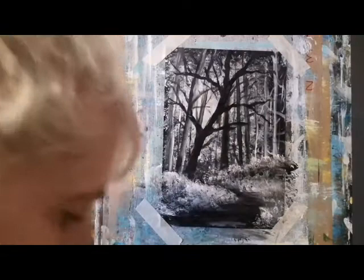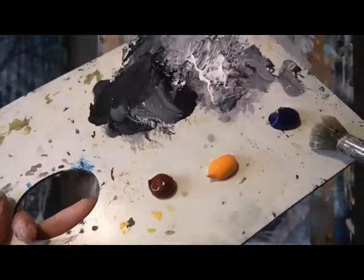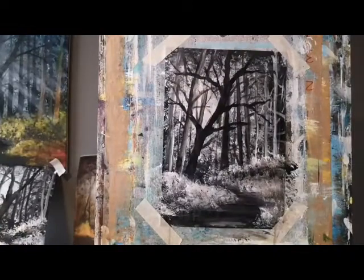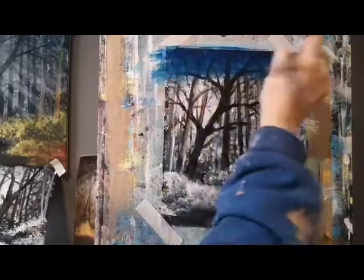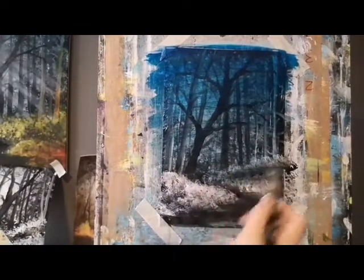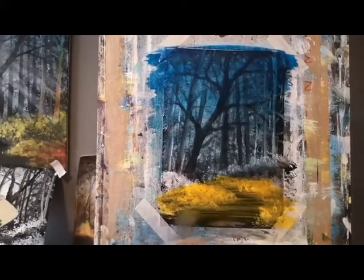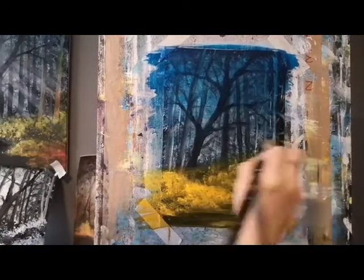Now I'm bringing in these colours that I've got. I've got phthalo blue here and Indian yellow, and then this is a burnt sienna. So I'm going to start with the phthalo blue. And I'm just going to go across the whole picture and keep it quite watered down. Coming down to about 2/3 of the page, and then I'm going to come in with the Indian yellow at the bottom. And I'm going to just start mixing that with the blue so we get a kind of green happening up here.